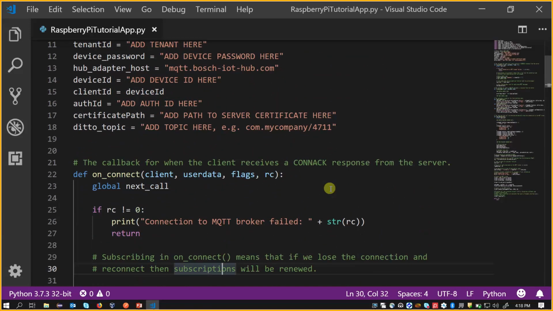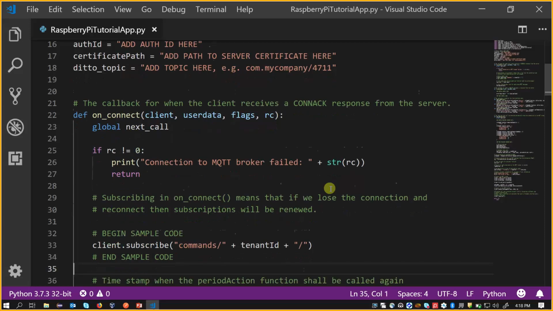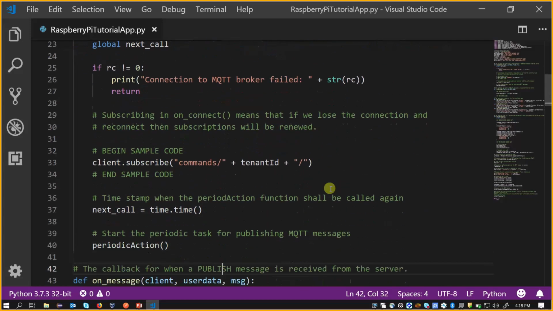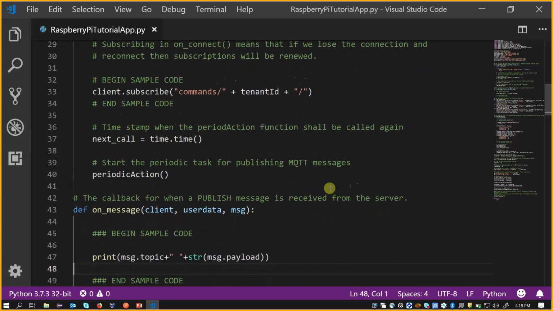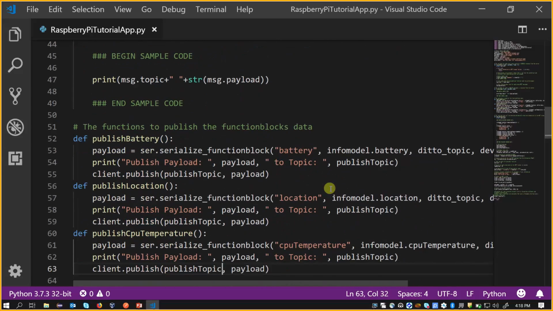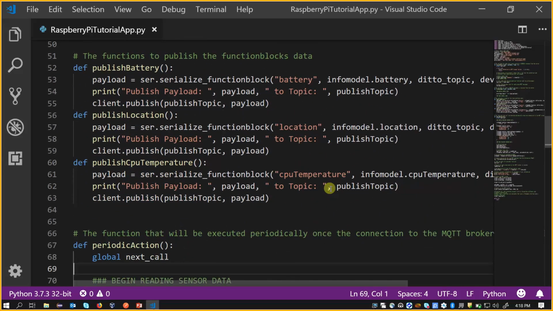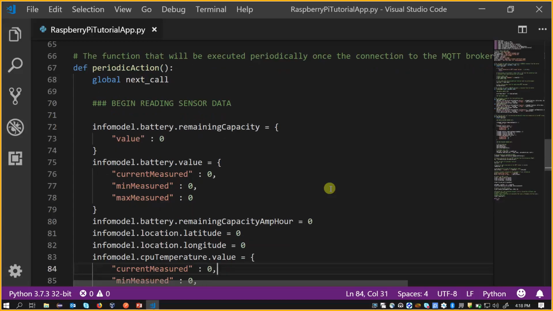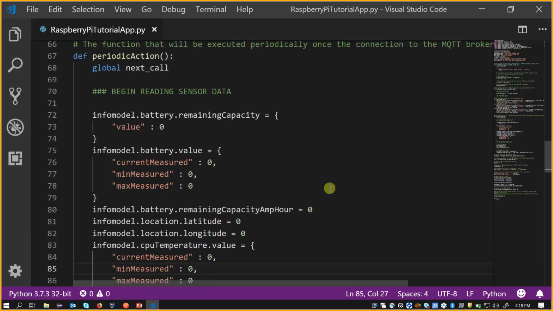If we scroll a little bit further down, if you want to just do a simple integration, we can skip over most parts here. There is a lot you can do with it if you want to have some very specific use cases. The most important part for us here is this definition of periodic action. The periodic action will be called in an interval, say 10 seconds by default. You can change that on the bottom of the file.